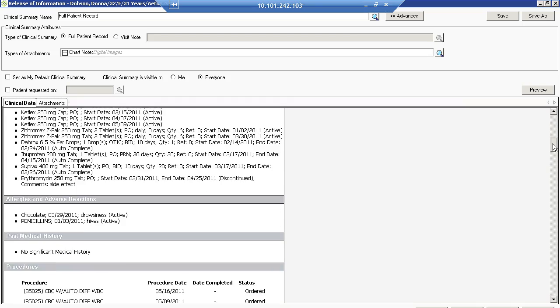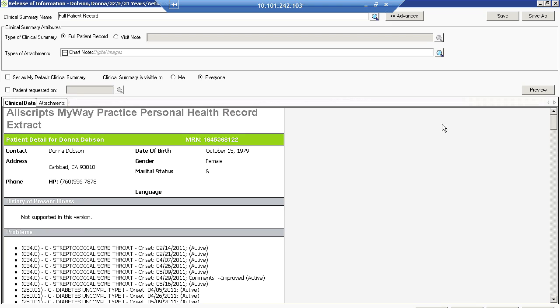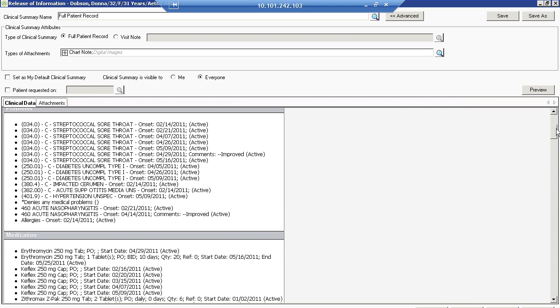If the provider you're referring the patient to is an Allscripts provider, it will come into their system as discrete data, meaning the problems will be associated with the appropriate diagnoses and medical history section. The allergies would be pulled forward into the appropriate allergy section, and the procedures will be pulled in appropriately as well. If the provider that you are forwarding to is not an Allscripts provider, this image is just received as you see on the screen. They would then attach it to the patient's record or print it out and attach it in their patient's paper chart.